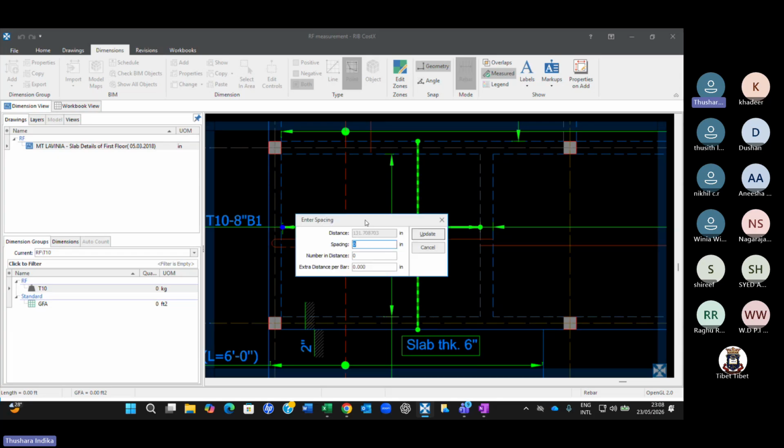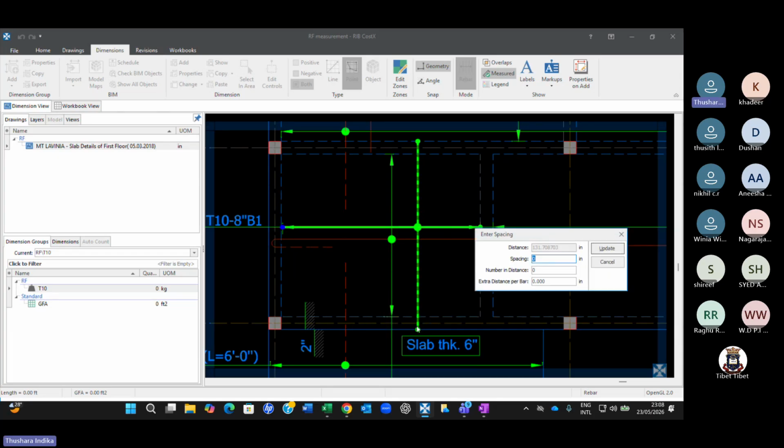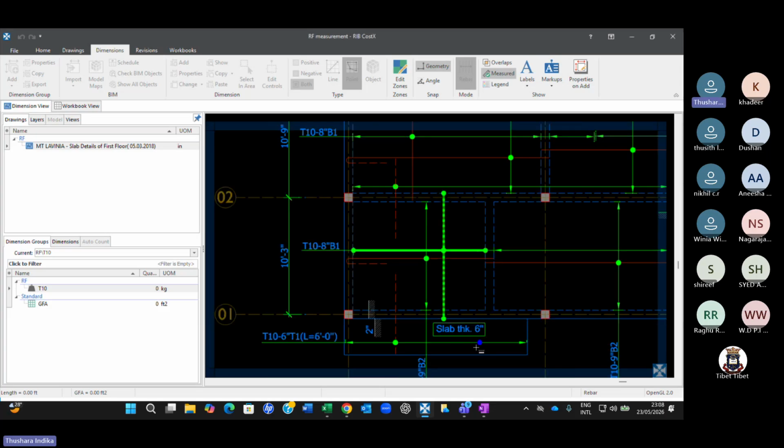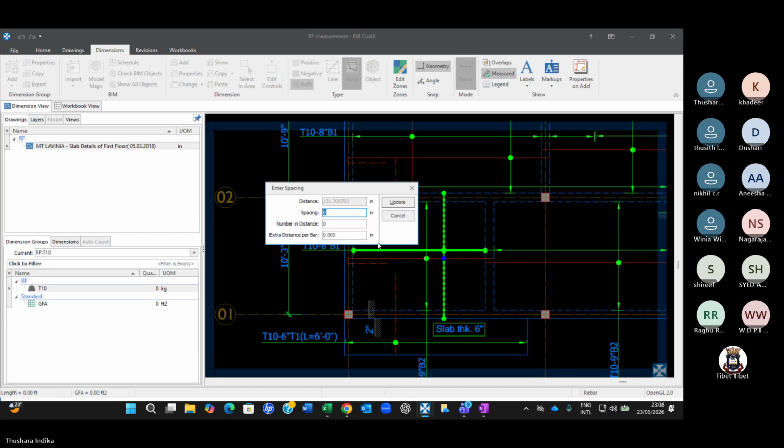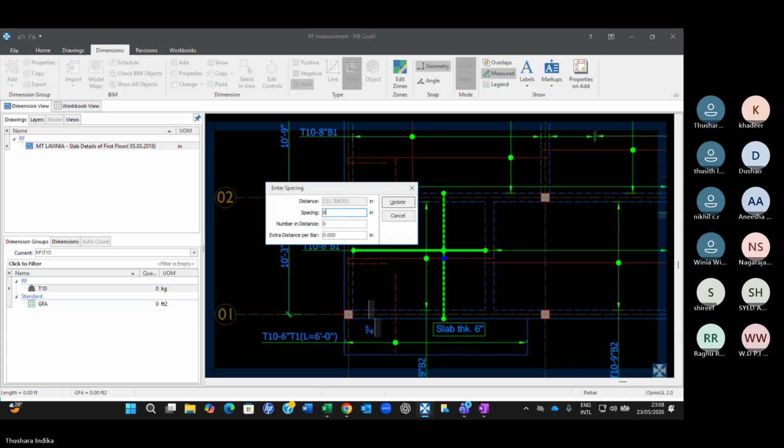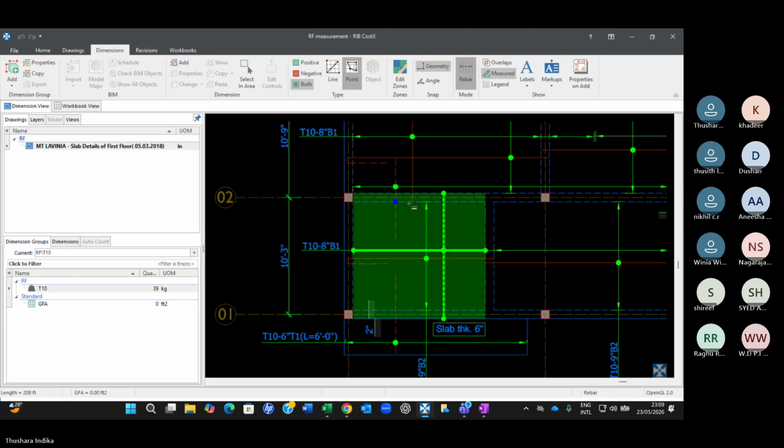And you have to give the spacing. So what is the spacing? The spacing was 10 inch, isn't it? Let me check. This bar, the spacing is 8 inch. Okay, 8 inch. Now when you click on this, you don't have any extra bar distance or anything. You just click on that, then you can see the number of bars. So if you take the total length and divide by 8 inches, you get 17 bars plus 1 bar for the edges. So you get 18 bars and you say update. That means you have measured this bar and you can see 39 kilograms. Okay, can you do that first? I'm going to do it again.